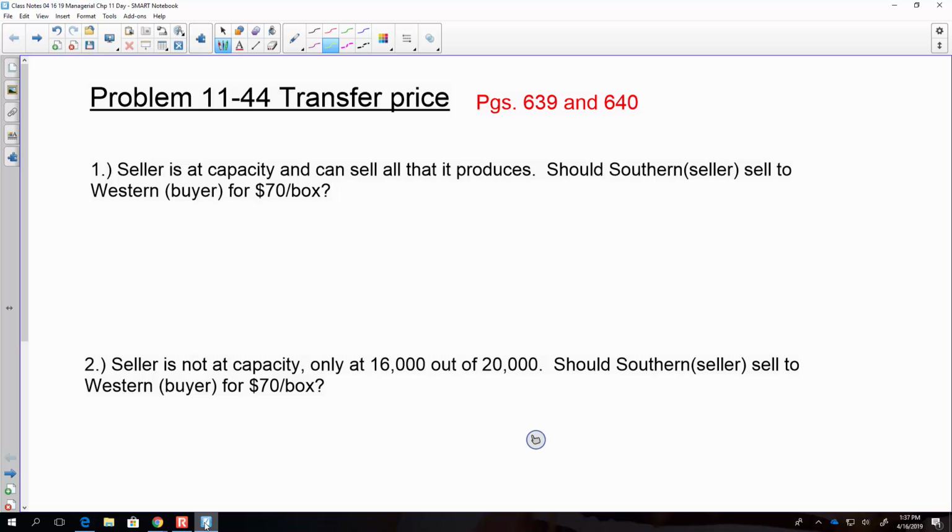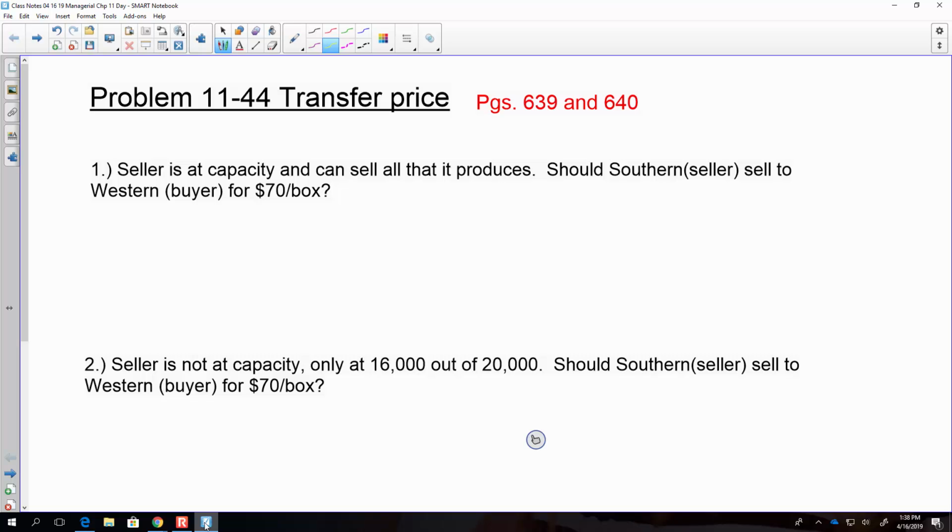It talks about Western Division, which has a Southern Division and a Canadian Division. Southern Division requires a plastic pot. These pots can be stored externally. Company policy permits them to decide whether to buy internally or sell it internally. Each division manager is evaluated on the basis of ROI.